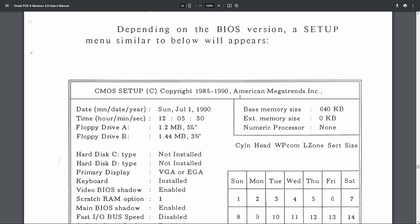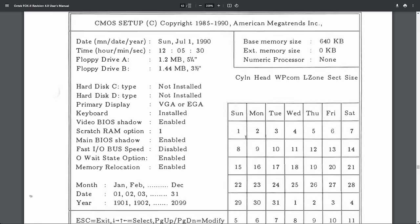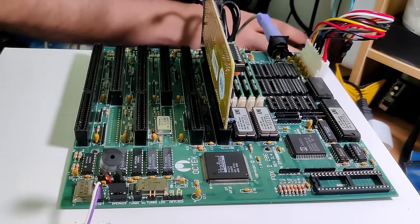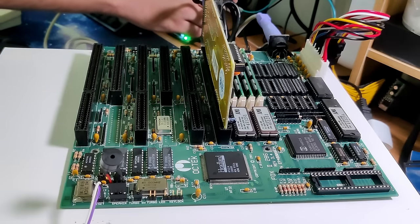We have gone through a lot of things in the documentation. We configured our board to be compatible with VGA, and now I think it's time to test this board. The board is set up. I need to be very careful when switching on the system now, because I have no idea what's going to happen with those tantalum capacitors. Let's see what happens. Let's try this board for the very, very first time.